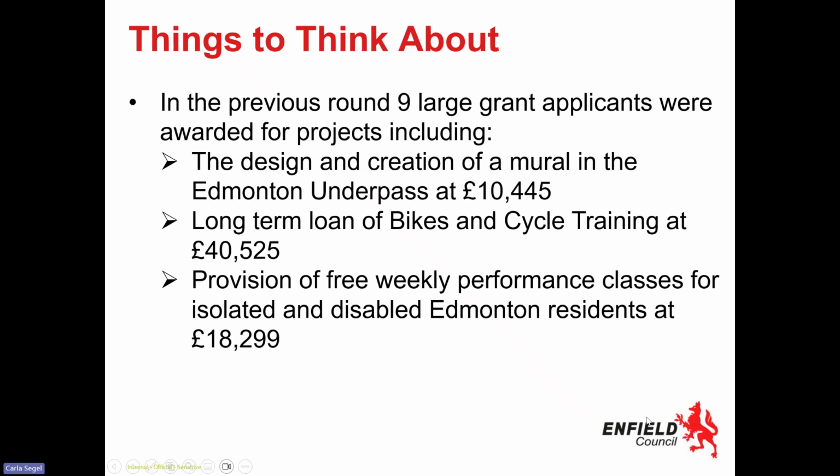So they could then use this to get to work, to get to school, and they were then able to have a bike as well. So a lot of money, that £40,000, but it was for a really good project. The design and creation of a mural in the Edmonton underpass there at £10,000, and providing free weekly performance classes for isolated and disabled residents in Edmonton at just over £18,000.